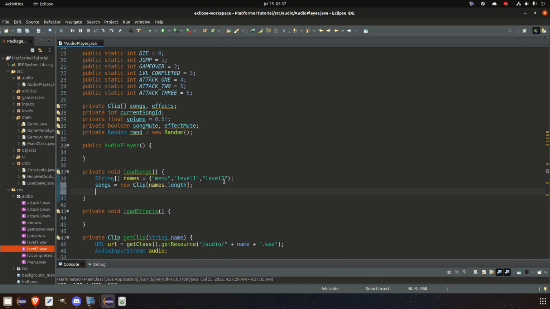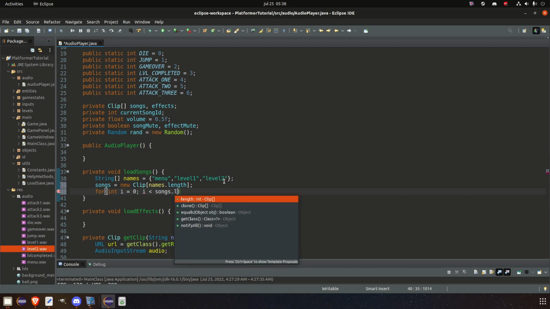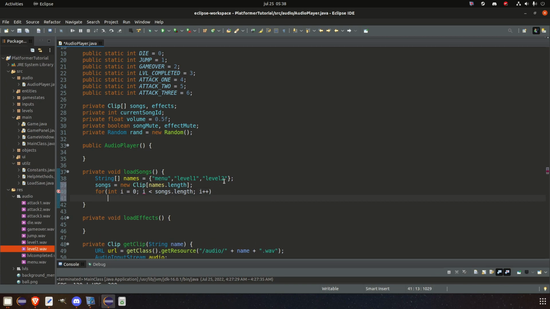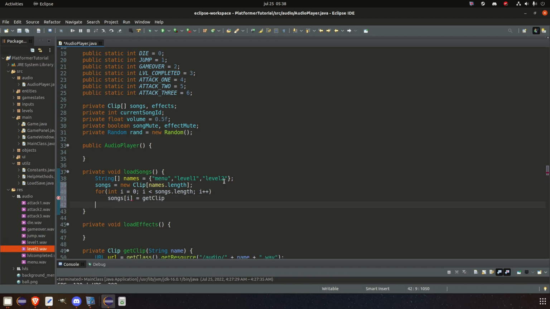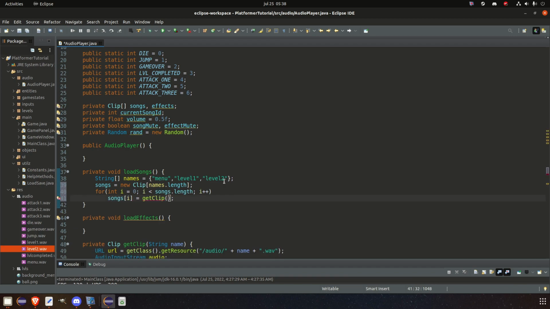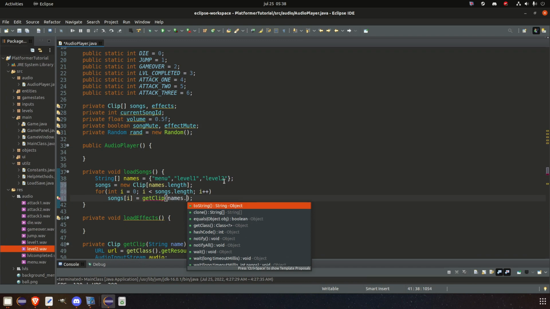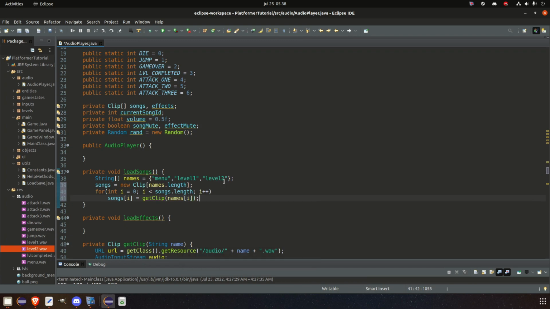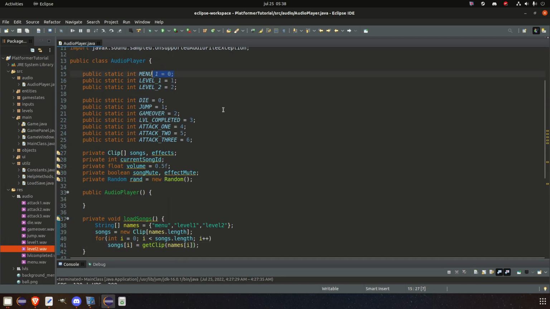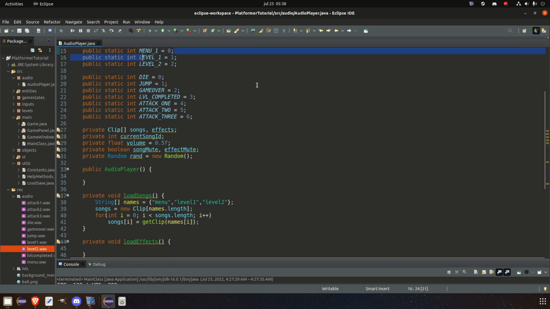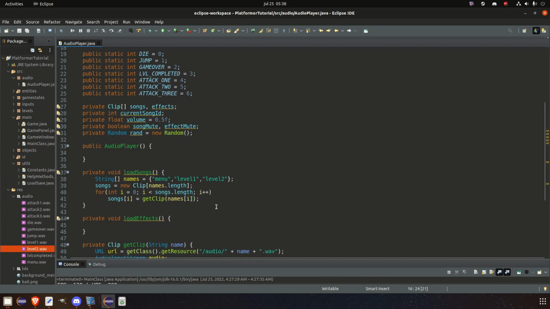And now we just need a for loop: int i equals 0, i is less than songs.length, i plus plus, songs i equals getClip, and we pass in names i. So the first one will be menu, which is correct. The second one will be level 1, correct, and level 2, correct as well.